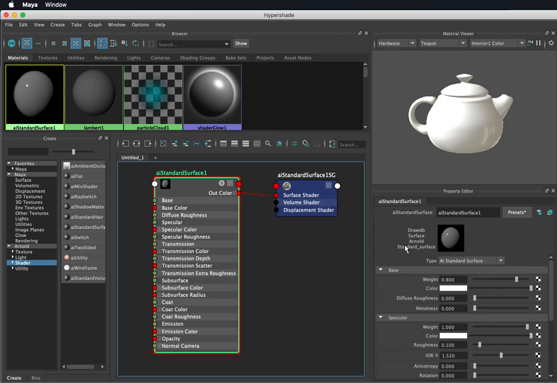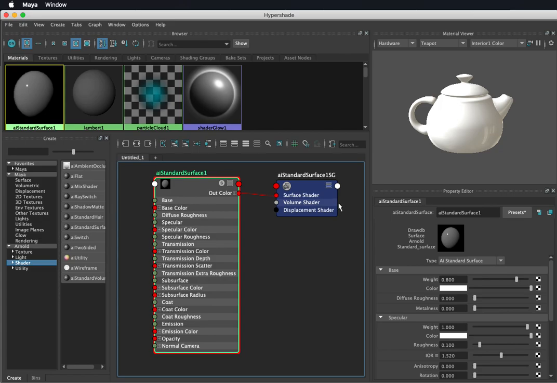What we actually want to do with this particular exercise is I'm going to make a rusty teapot, and I'm going to use 3 different kinds of input images to affect the quality of the surface. The first one I'm going to use is a diffuse shader, which is going to be plugged into the base color here to change the color of the teapot. And I'm going to use a rust texture I found online.